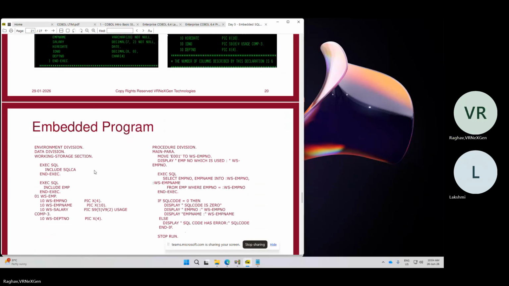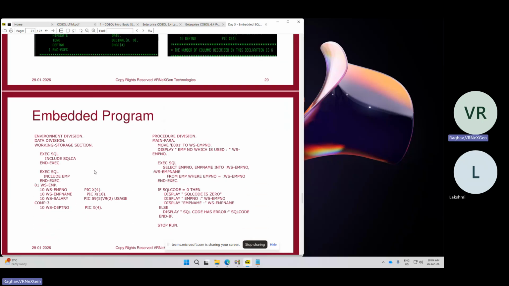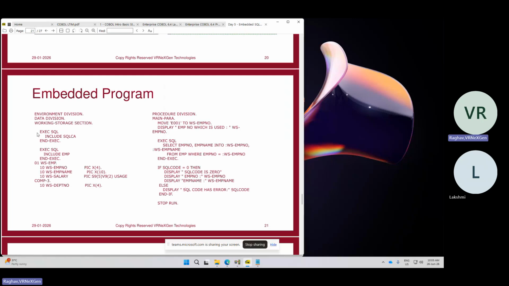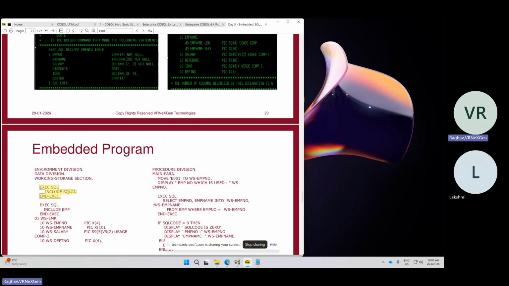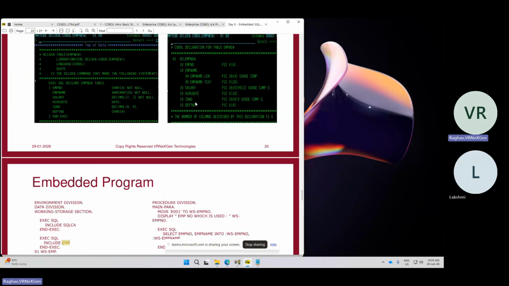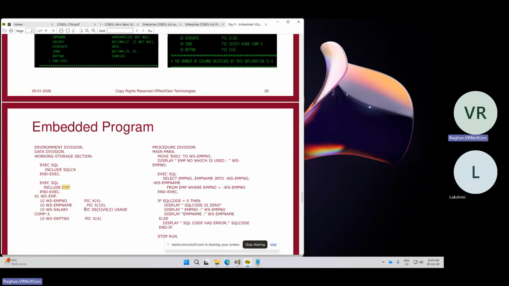We will use that. And an embedded SQL program, as I said, is very easy. Look at this sample program. All we have to do is EXEC SQL in the working storage section, data division. We have to declare this mandatorily in area B. As I said, every DB2 program should have this. And apart from that, for any table you use, the corresponding DCLGEN, whatever the member name that you're going to use, you have to put it here: INCLUDE member name. So it will get all these variables in the working storage section. Then you can use them in your program.